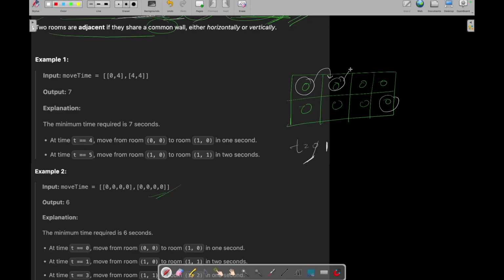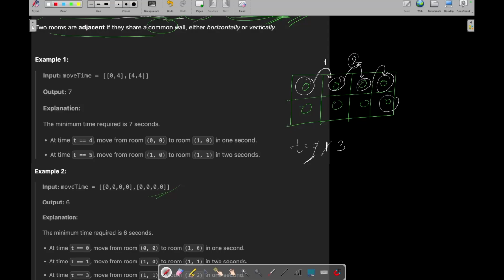Now, can we move to this room? Yes, we are at t equals 1, which is greater than or equal to this value, so we can move to this room. The former move took 1 second, so this move will take 2 seconds to reach that room. Can we start moving to the next room? Yes, because 3 is greater than or equal to 0.